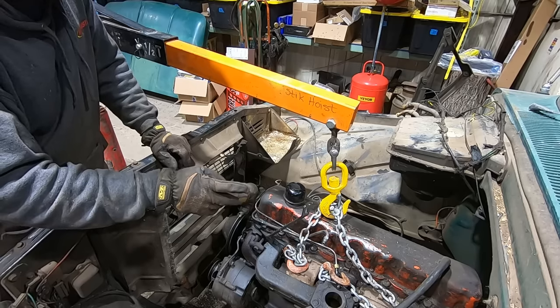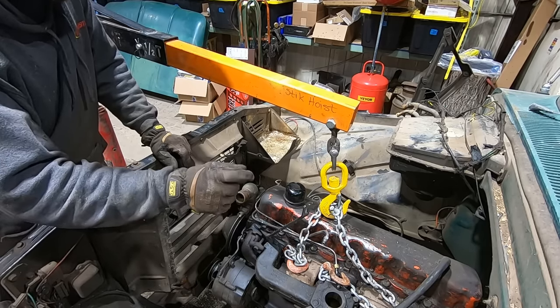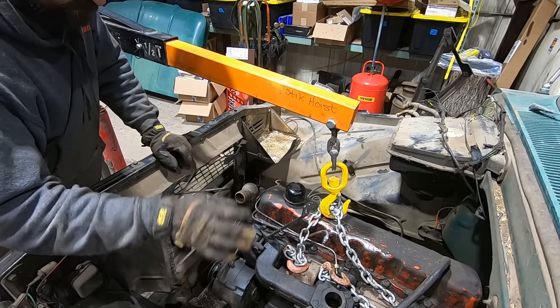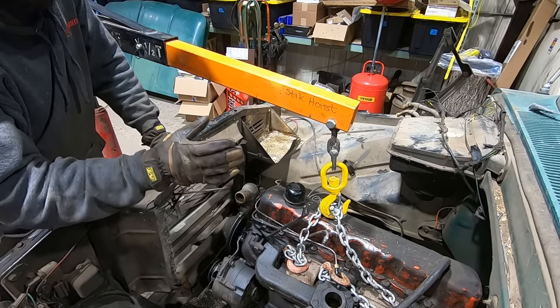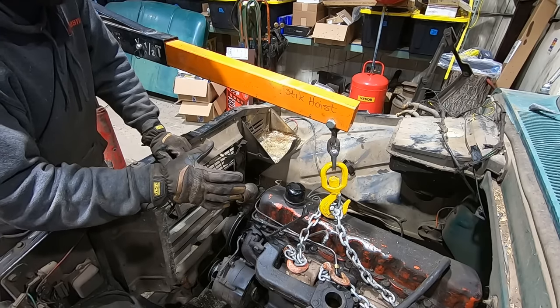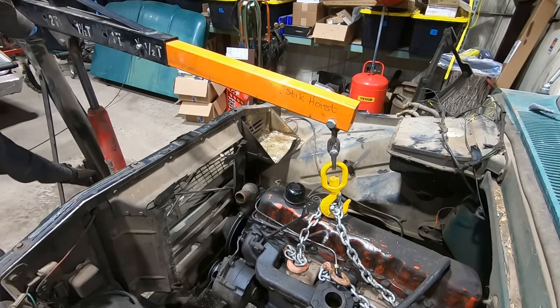Take two on engine removal. Good news is the exhaust studs had brass nuts on them, 3/8 ones, the nice deep ones, and the exhaust came right off. Didn't have to use any heat, didn't break any studs. Love when you find those. If you're putting exhaust studs in, or you're working on exhaust, always use brass nuts, because they don't get rusty, and they come apart when you need them to. Tech tip of the day. All right, let's get this one pulled out of there.